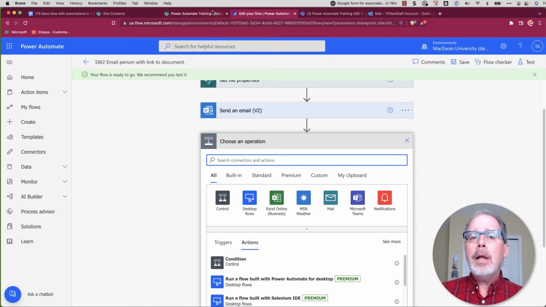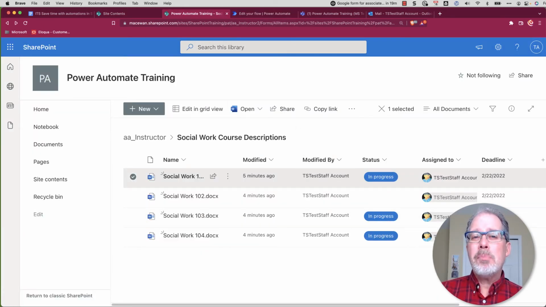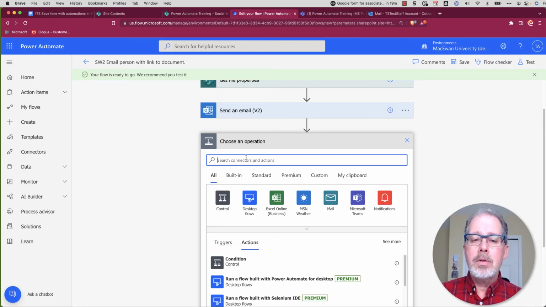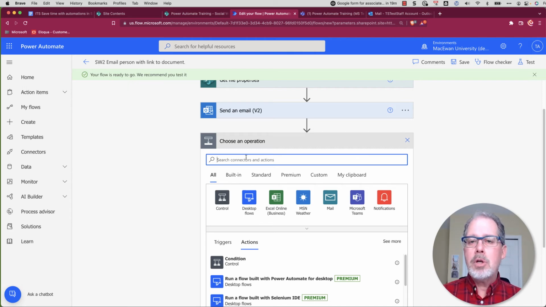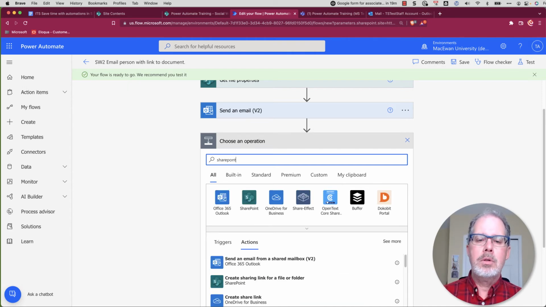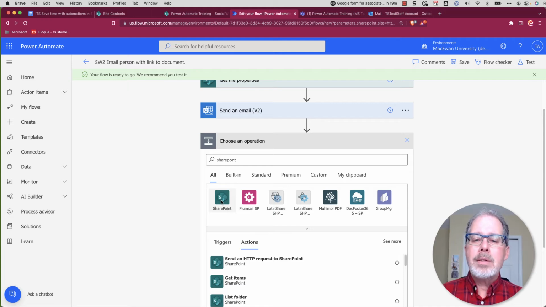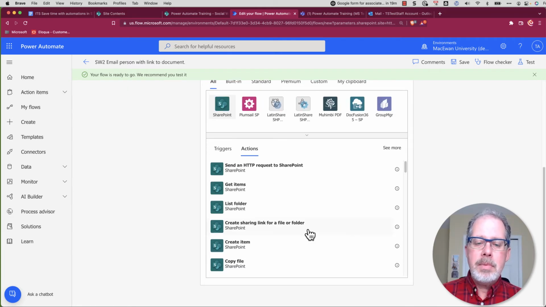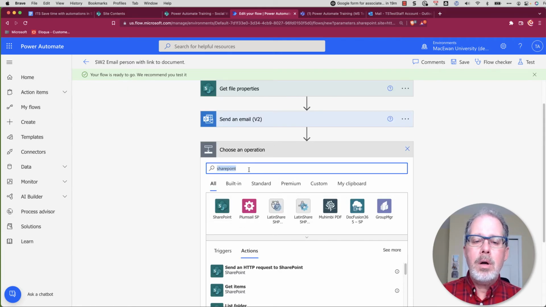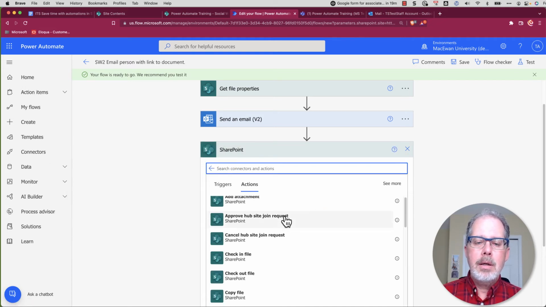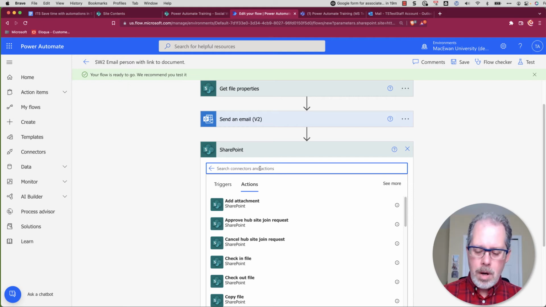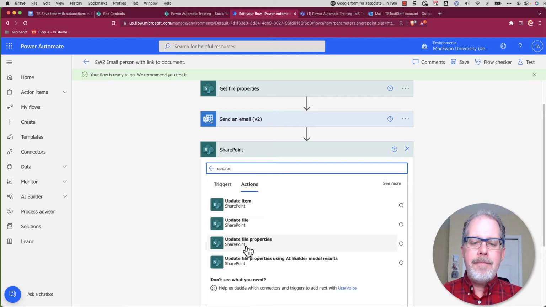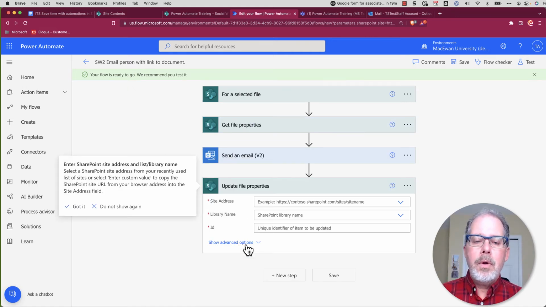The file, this piece here that we're working on, this is SharePoint. That's the app we're working on. So let's go in. Remember, we talked about choosing an app first. SharePoint. What's the command? Well, there's a whole bunch of them in here again, but the one we want is called, whoops, let me just click on SharePoint. There we go, SharePoint. There's a whole bunch of different commands. The one we want is called update file properties. Not update a file, which means to upload a file or something, but update file properties. So we're going to go there.